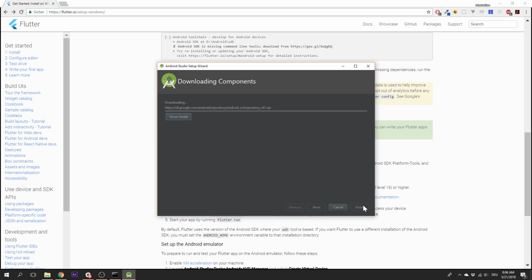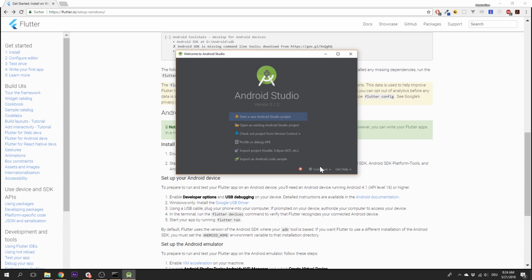Now this will install a couple of things, and you can start the installation by hitting Finish here. This will actually take quite long because it downloads and installs a lot of packages, so don't worry if this takes a couple of minutes, maybe even 20 minutes or something like this, and I will be back once it's done for me. Once the installation did finish, you can close the installer and then bring up Android Studio again.